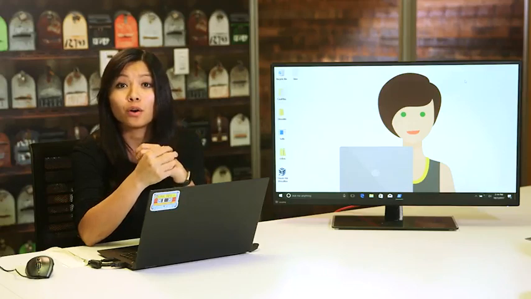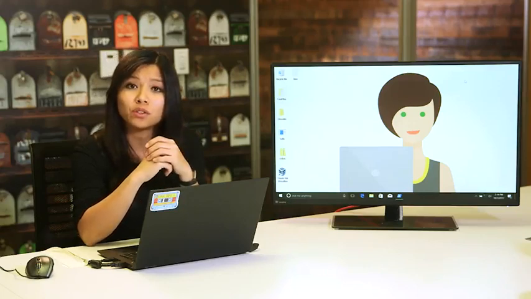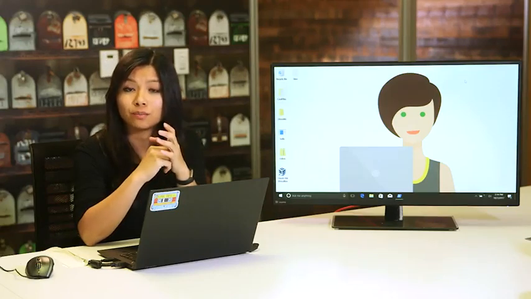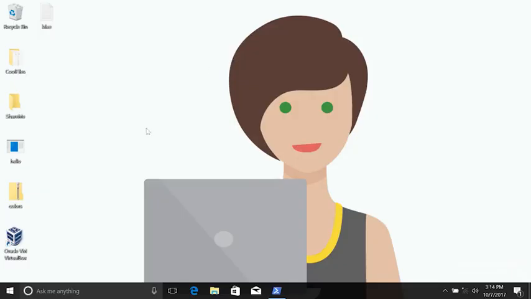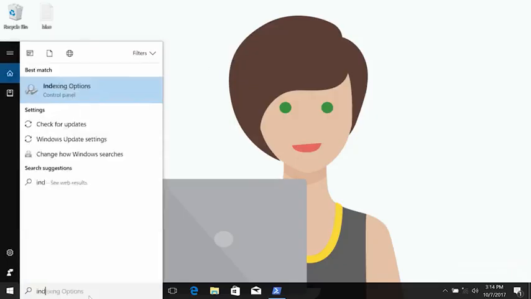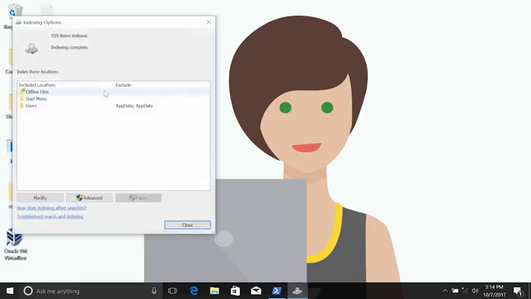The settings we're looking for are in the control panel, but we can use the Start menu to find the settings we need faster. Open the Start menu and then type Indexing. You'll see the indexing options in your results of the search. Click on that. Now we want to change the settings for the User folder, which is where all the home directories are stored.